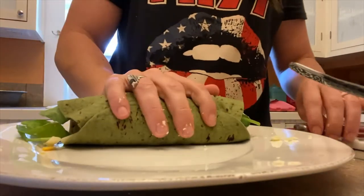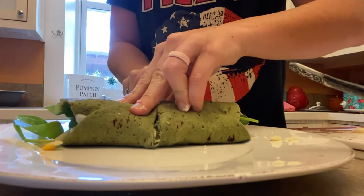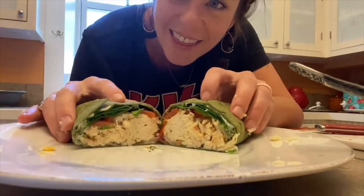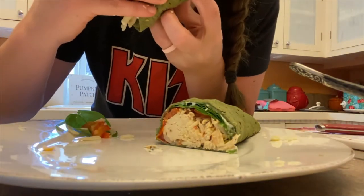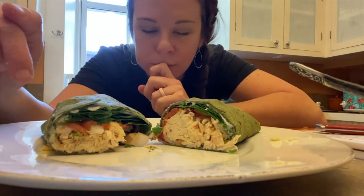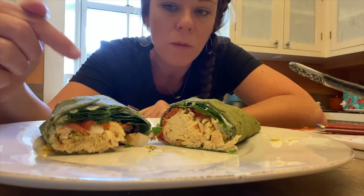Oh my gosh, this looks so good. Okay, and then I'm gonna cut it. And this is my dinner. That actually looks pretty good. Let's see, I'll take a bite. That's really good. So, excuse me, that's really good. So I'm gonna have this for dinner.